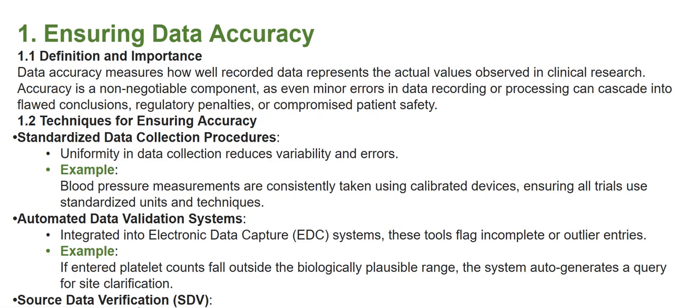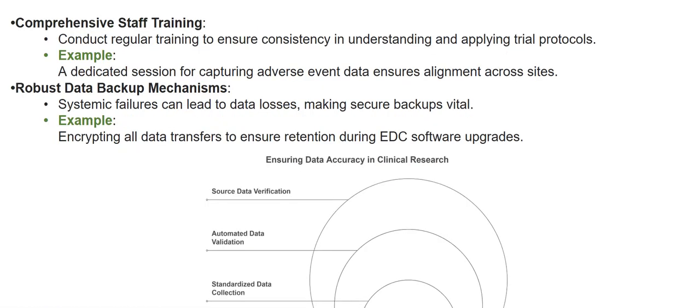Source data verification, SDV. Cross-referencing case report forms, CRFs, with original medical records ensures the authenticity of trial data. Example: direct comparison of patient eligibility data from the clinic's database with CRFs submitted to sponsors. Comprehensive staff training: conduct regular training to ensure consistency in understanding and applying trial protocols. Example: a dedicated session for capturing adverse event data ensures alignment across sites.